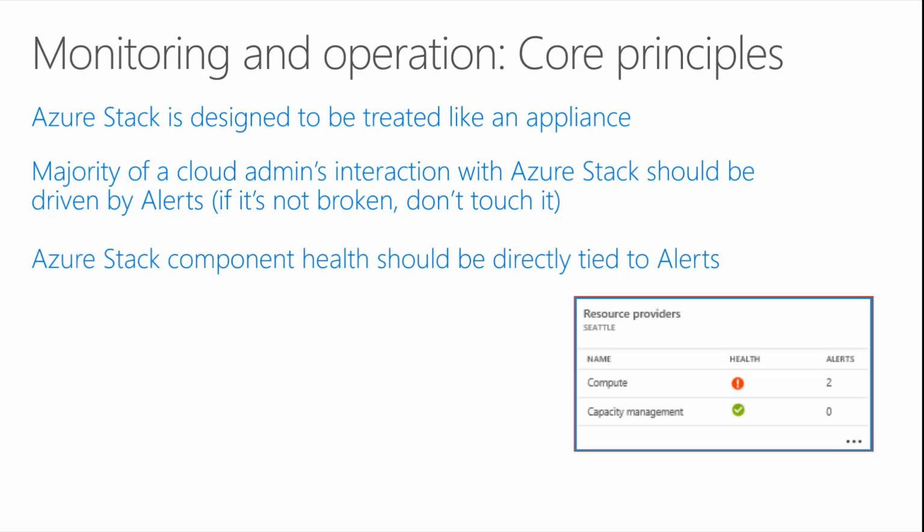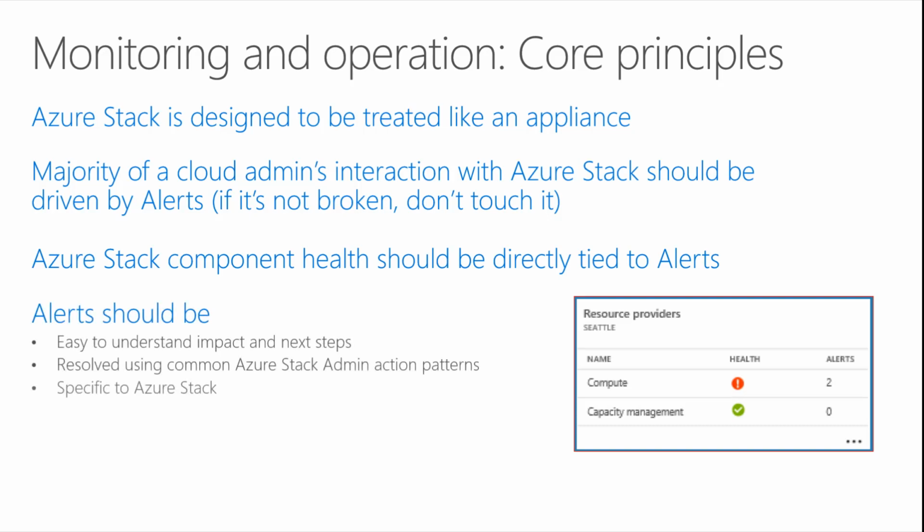But Azure Stack component health should be directly tied to alerts. Very simple: red lights, green lights, so we can see what's going on. And as we said, philosophically, we want these to be easy to understand and to identify very quickly what the next steps are. We can resolve these using common Azure Stack admin action patterns, and they're specific to Azure Stack.